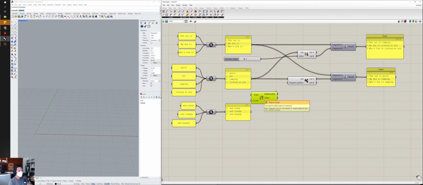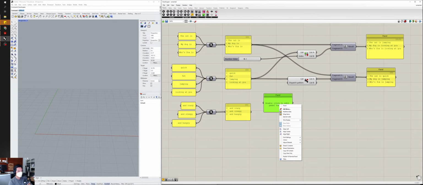Won't get into this now, but sometimes when you're doing an evaluation, you'll get a result and then you can use that as your dispatch pattern instead of manually inputting it the way we did with the buttons. And, of course, another way to do it would be to use your panel, but instead of the standard, you change it to multi-line data, which allows you to then go in and do 0 and 1s, and then use that list as your dispatch pattern as well.